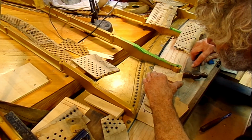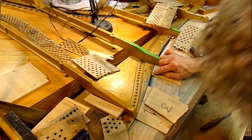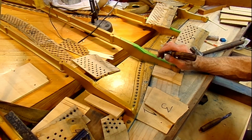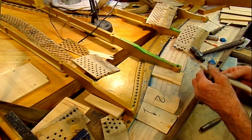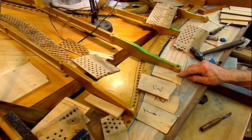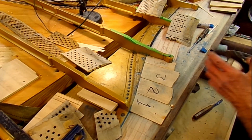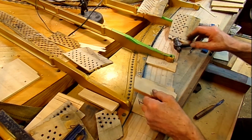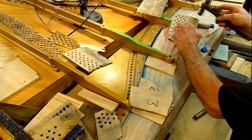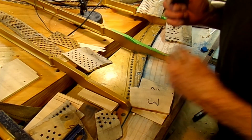Out there. That's good here. Really good. Okay, we got the angle right. Right there. That's good. This has to have a piece of veneer on here, like we said. And number three. Here. Sort of draw a line, cut this piece, so, then we'll fit them in. Okay. All right, we got all our pieces fit. These fit pretty good. This piece is fit under here pretty tight. Pretty good. Can always refit it here a little bit more.